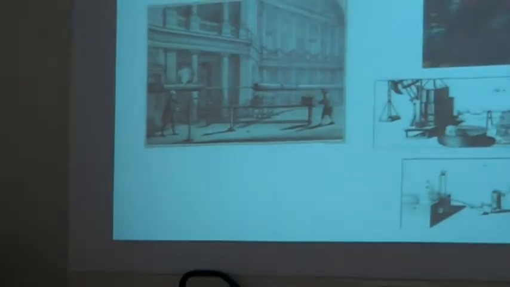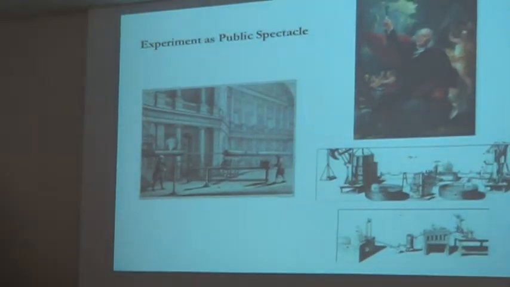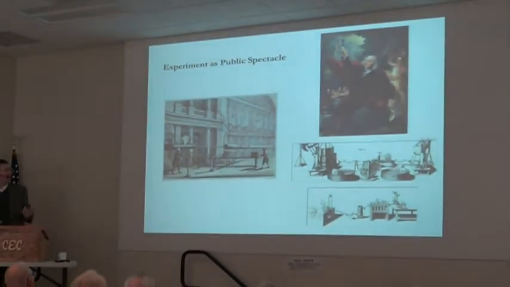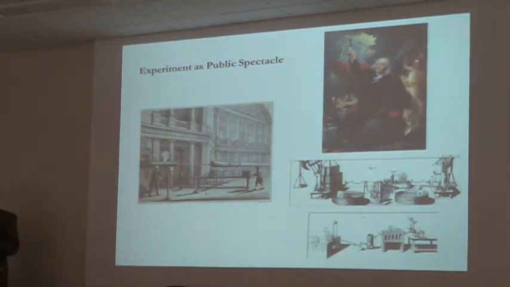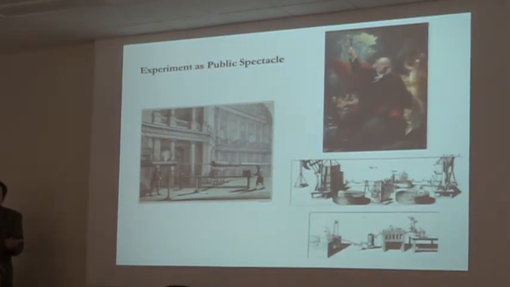Let me just skip ahead here, because I do want to end. And I should say there's a lot of these public spectacles, too, where they have these famous demonstrations where they try to prove different theories. The public gets invited to witness and in some ways even judge things. So whether it's Franklin, you probably know Franklin and his kite experiment, right? It's not an accident. He wasn't out there flying a kite and struck by lightning. It was a purposeful experiment to prove his theory that lightning was electricity.